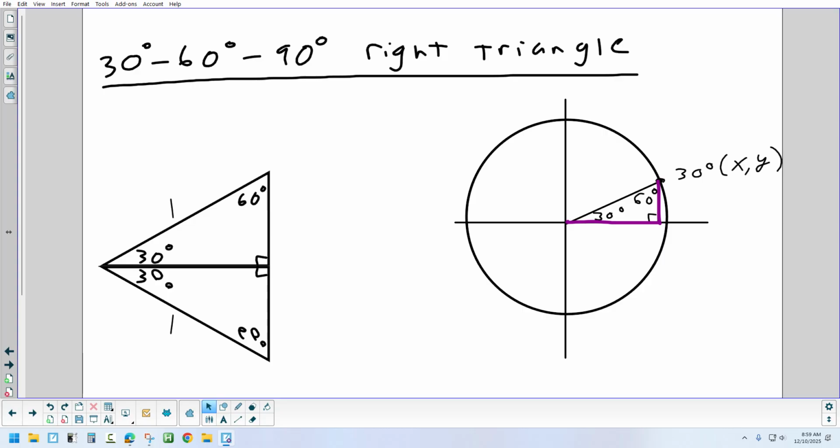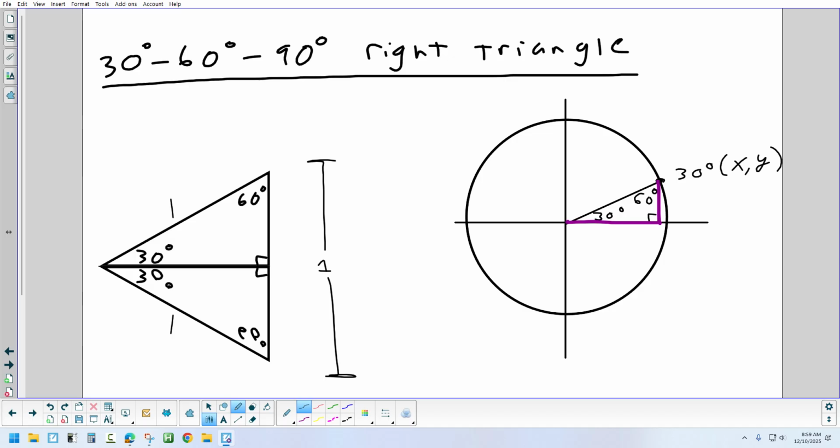Jackson just said 60 and 60 and 60. All the angles are 60 degrees. If it's equilateral, what does that tell you about the sides? They're all the same. So we know this side at the top is 1, this side at the bottom is 1. And what else do we know? All the other sides are 1. Right, the right side is also 1. That has to be 1 unit from there to there.